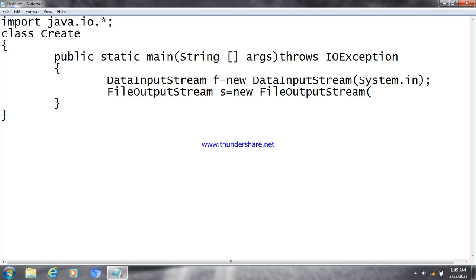Now I'm going to write a txt file in which my data is going to be stored. I'm going to name it in.txt.